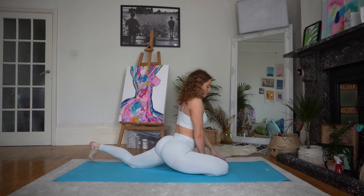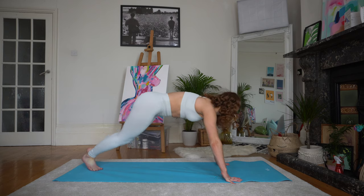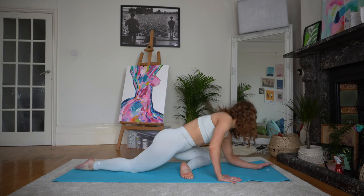And lower that leg down, take the foot back, and we're going to switch sides. Other leg comes forward into that sleeping pigeon pose.